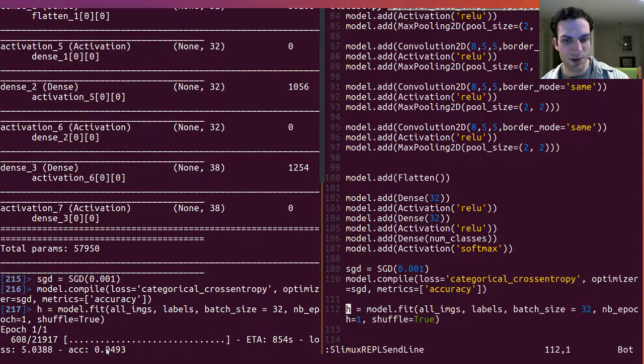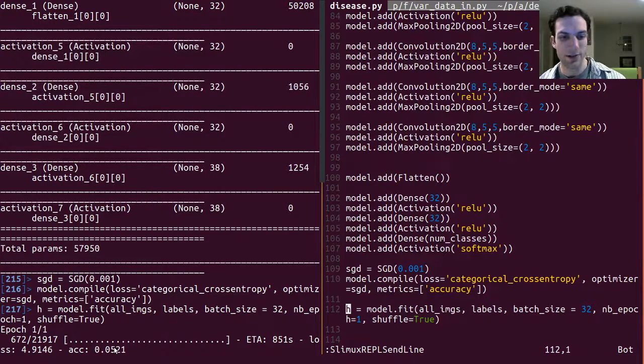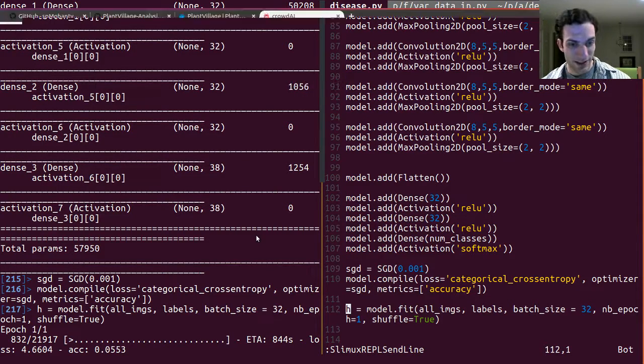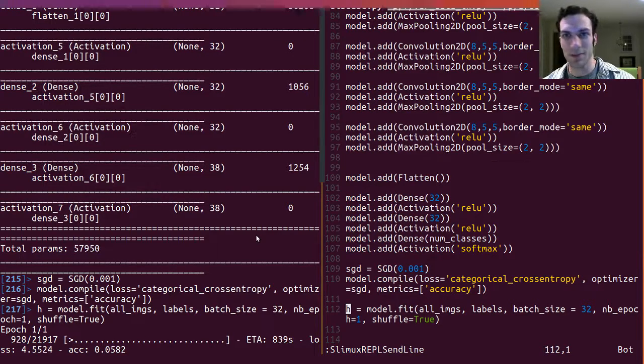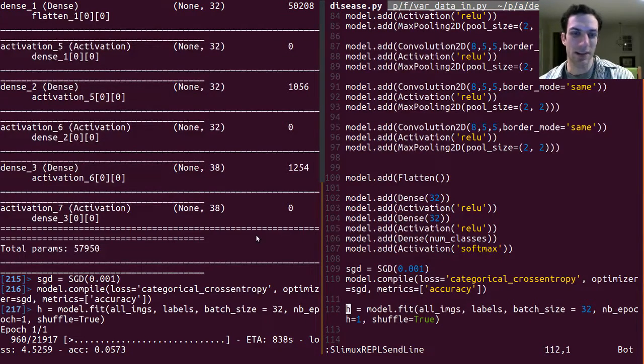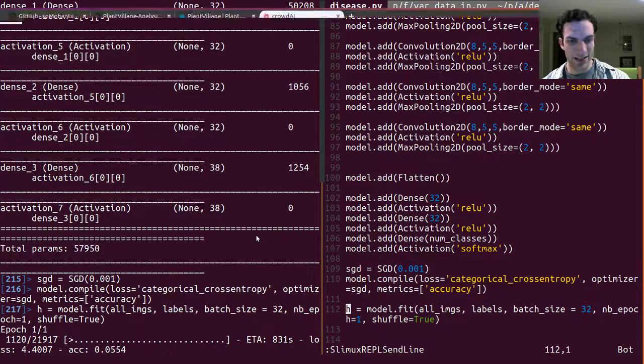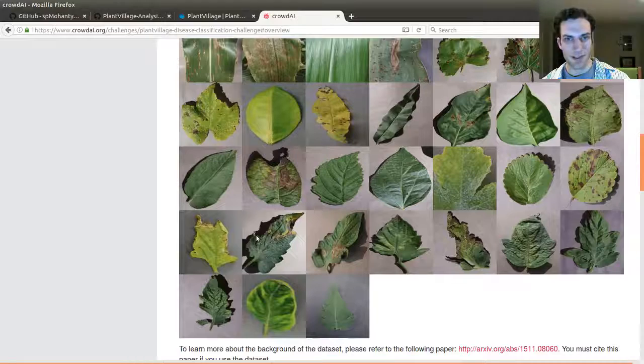You can also see live the current accuracy of the model, and it's about 5%. Given that there are about 38 classes here, a little better than 5% means we're doing about twice as good as random guessing. Now, I believe the winners of the AI contest were able to get about 95% accuracy.